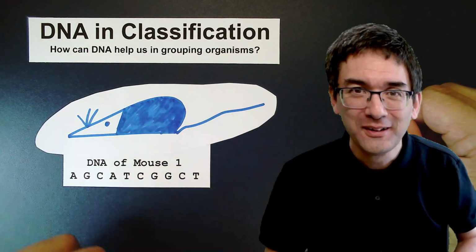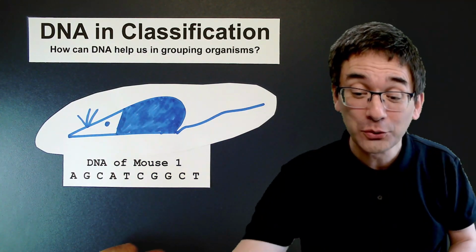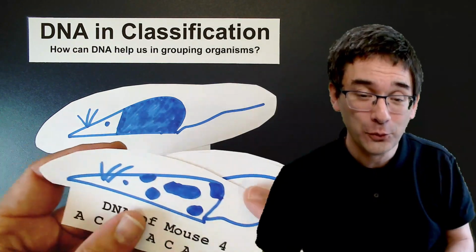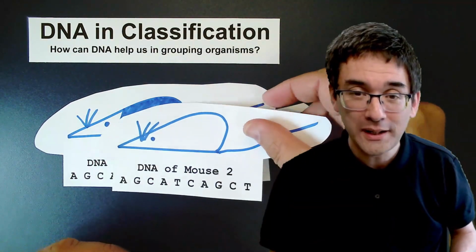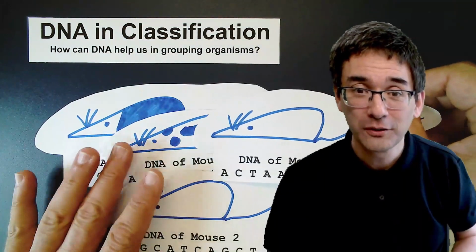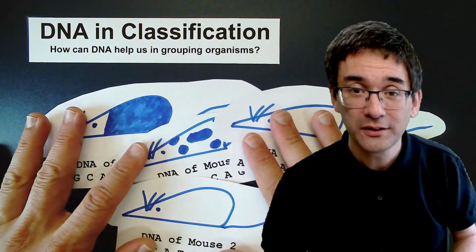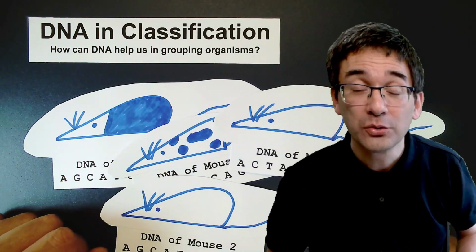And you probably already know this mouse from one of my previous videos, but I do not only have one mouse, I've made 4 of them. Look at this. Okay, it's the one with spots on it. There's a white mouse over here, and oh yeah, this one is also white. So I've got 4 mice over here, and the question is now, which mice are related to each other?